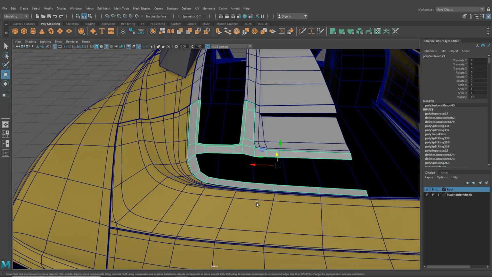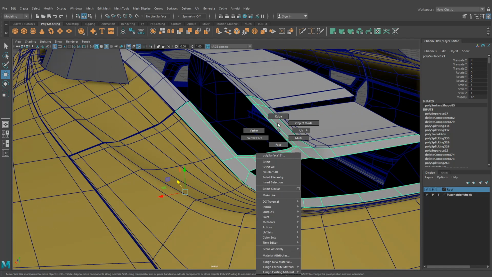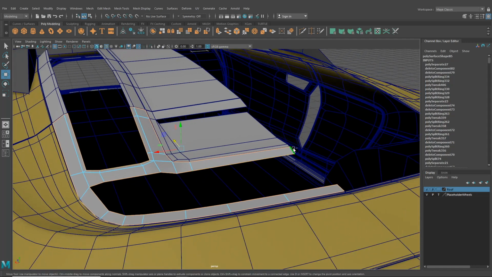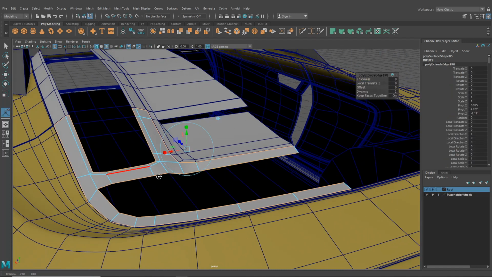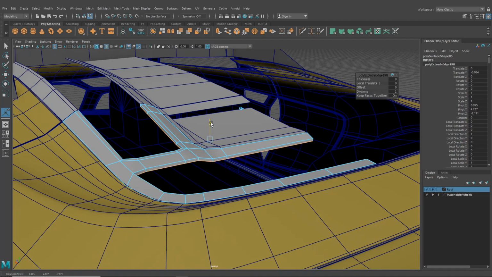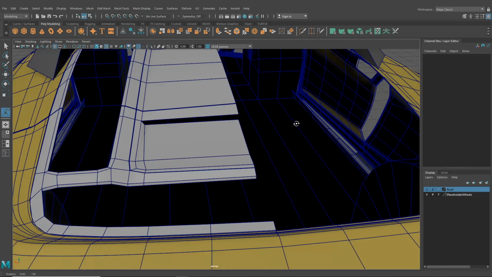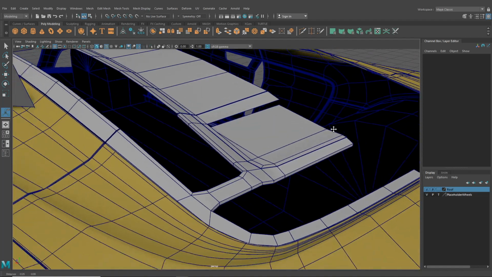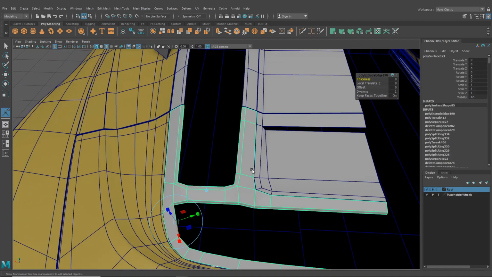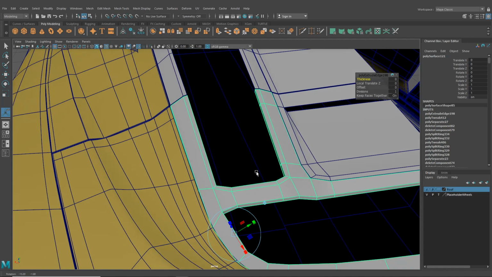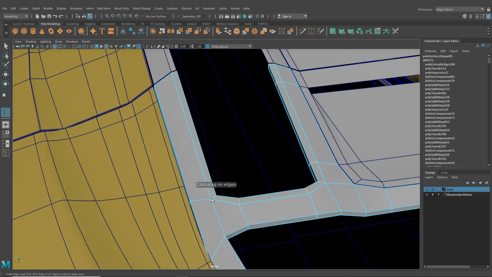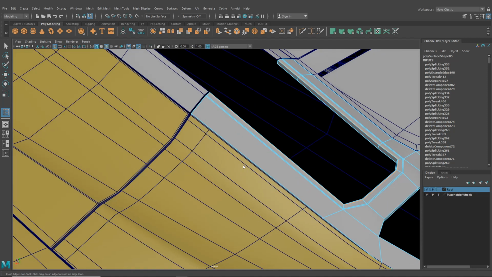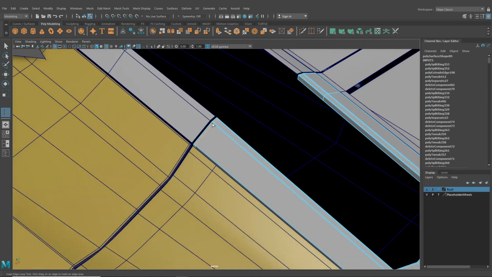So let's have a think about this portion. I'm hoping it's not going to be too tricky. Let's grab every single edge apart from these central ones here. I'm going to hit Control E, and let's pull this one down just a little bit as usual. That's looking okay. What we're going to want to do with this is add in some lines for our usual definition. So let's grab an edge loop, and I think we're going to want to drag one and drop one just here and here for those edges. Let's drop one here as well.